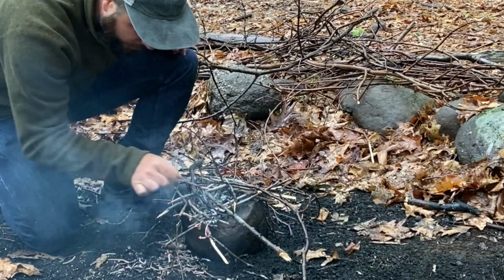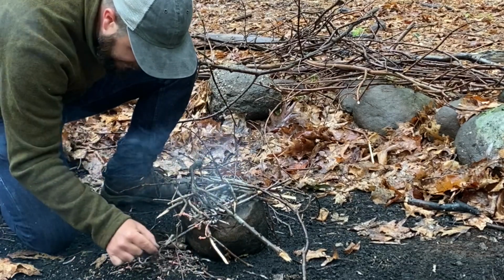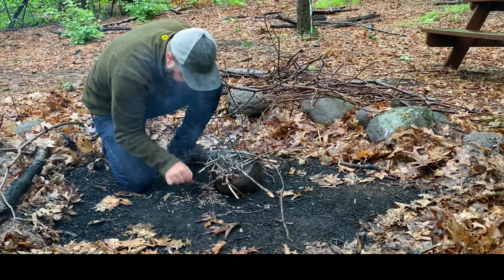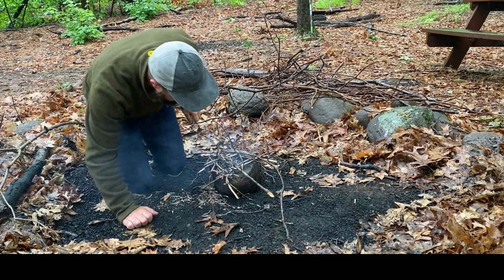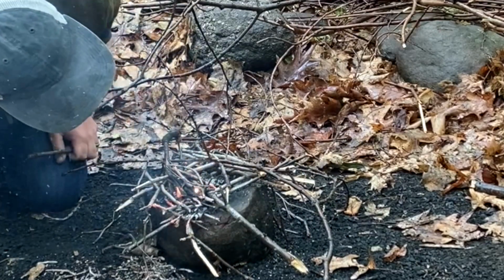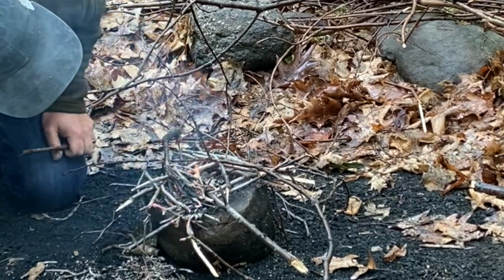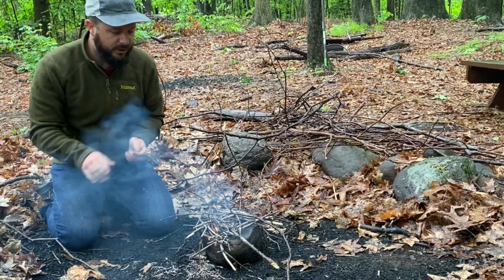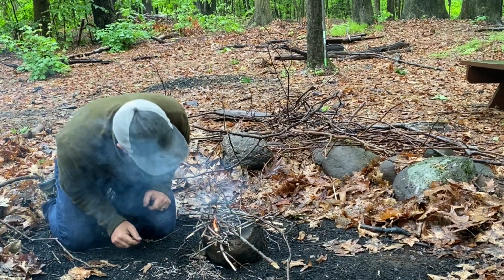So we have all this coal base. I'm gonna recollect the coal base back together so that it can feed on itself, and we're gonna reignite it. You ready? There we go. We're almost starting back over from zero here.